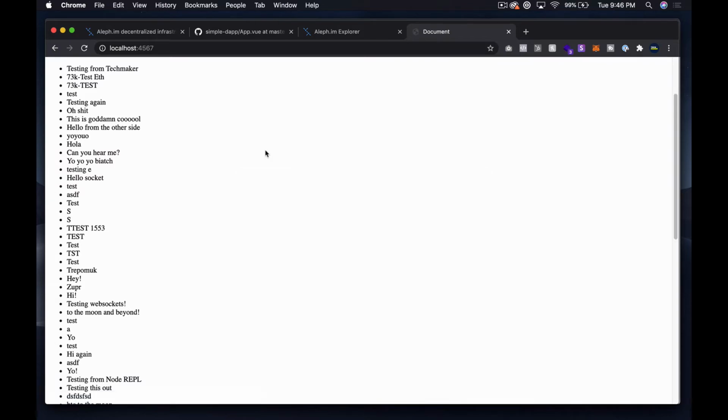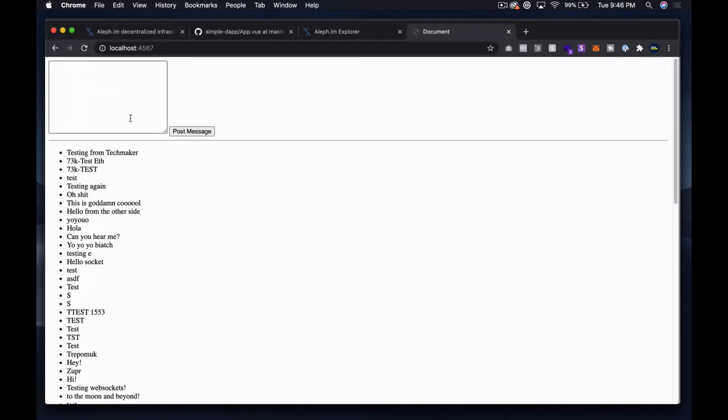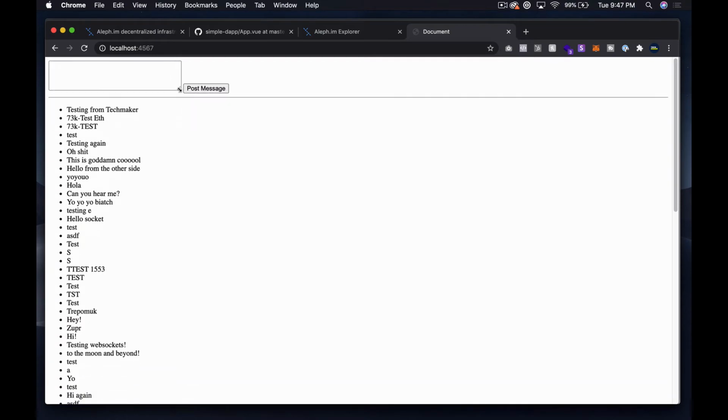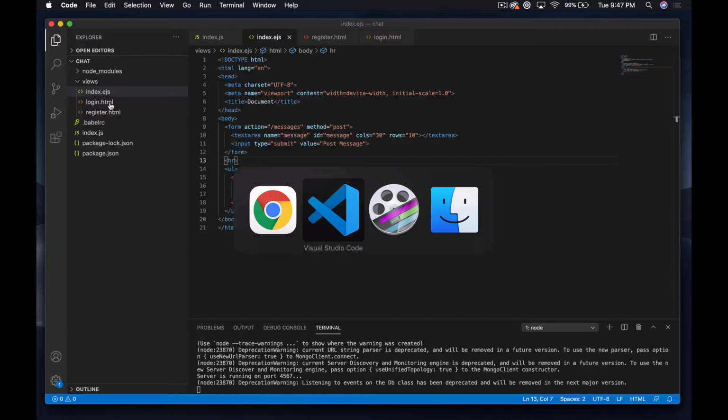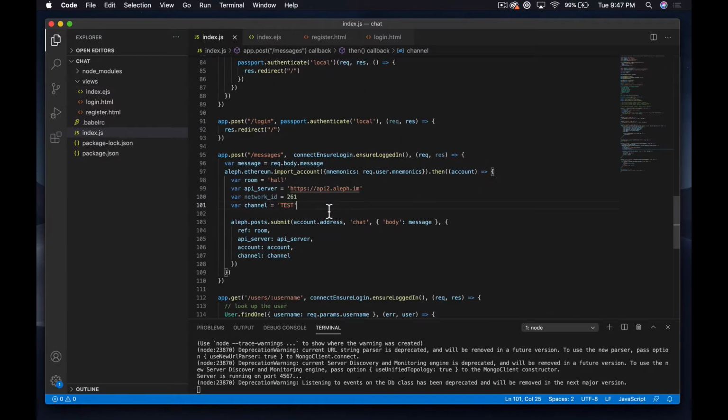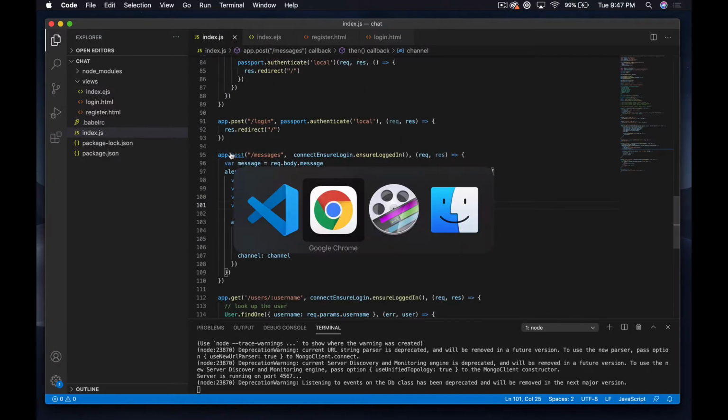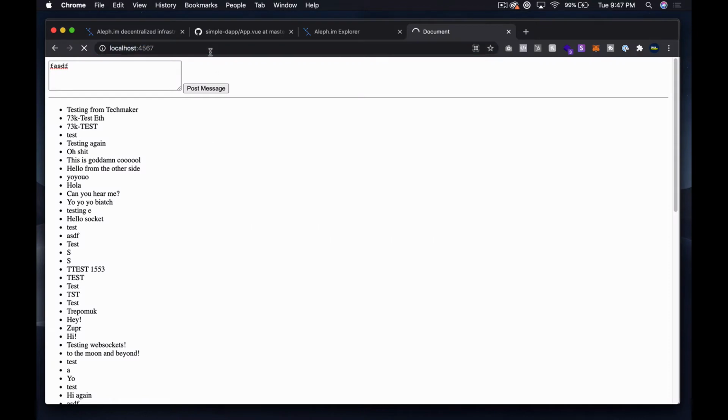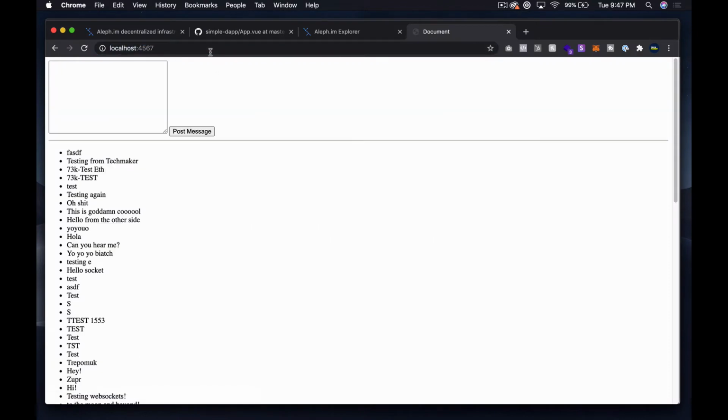Let's refresh and see what that looks like. So now we have our text area up here. The reason for this is that now when we submit something, it should actually show up at the top. It's not actually going to show up anywhere because we haven't instructed our route to do anything after a successful message goes across. So let's get all of that working and see what that looks like.